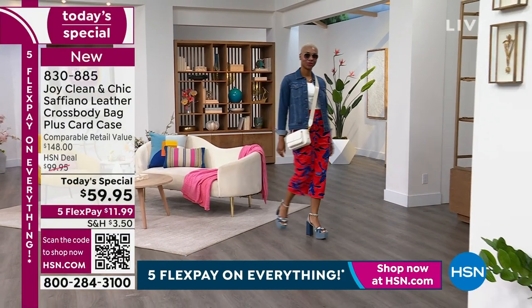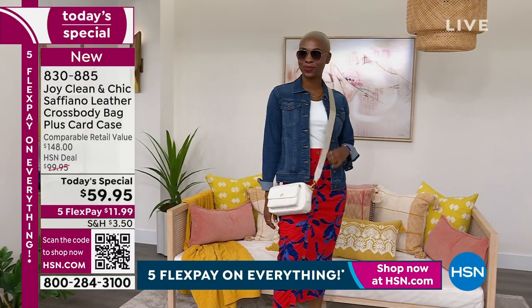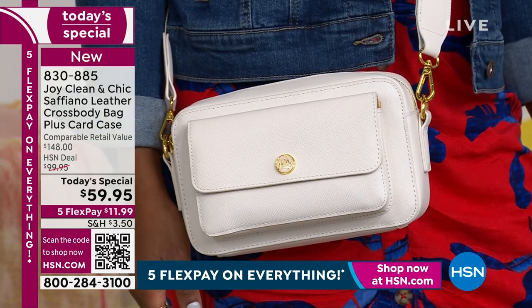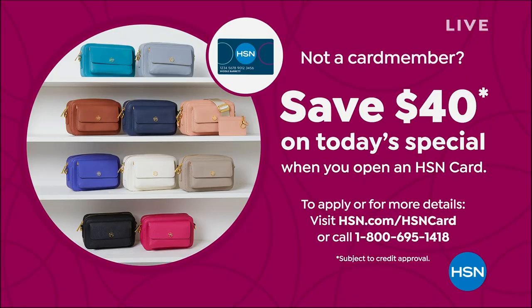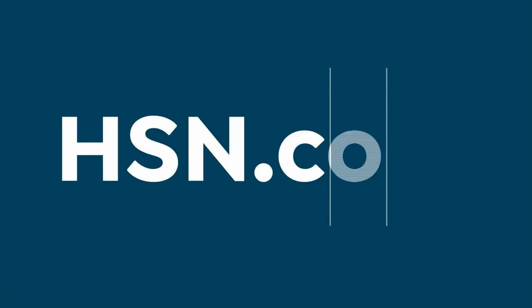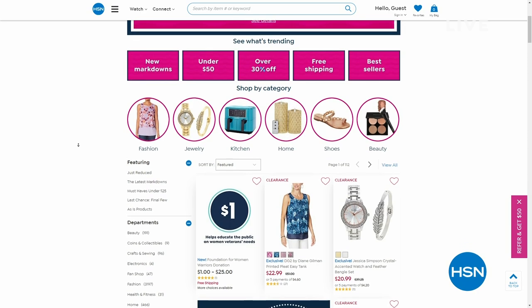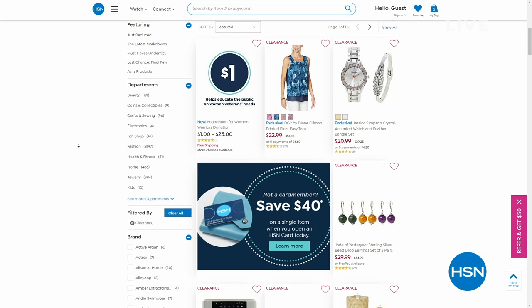It has self-repairing zippers with a nice long pull — so easy. At $59.95, you're sporting real saffiano leather and the card case is included as well. Everything you need to look stylish and organized all summer long. If you sign up for the HSN credit card, there's a special promotion: $40 off your next purchase after you're approved. It's also a holiday weekend, so there are specials online at HSN.com — spend $75 on clearance items and get free shipping and handling.